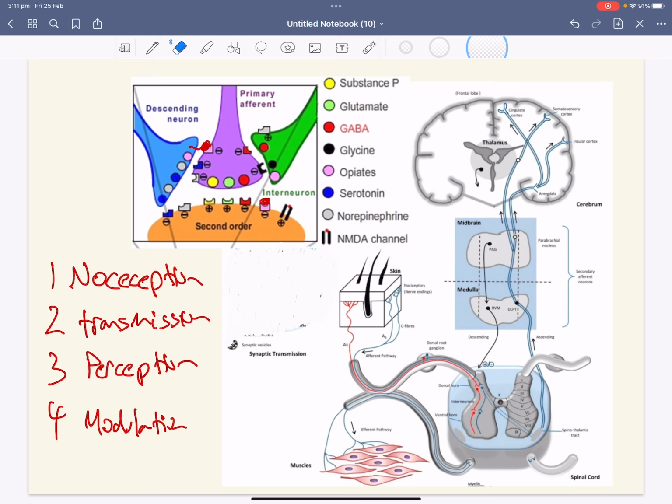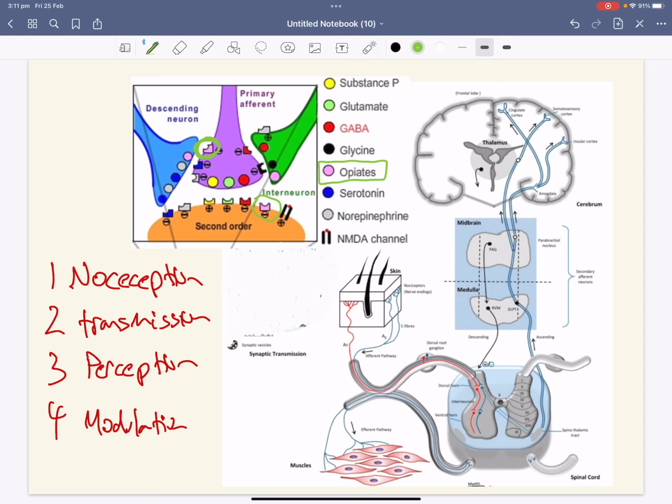So these guys, what they essentially do, and this is what I need you to know, is they hijack this opioid system that we actually have in ourselves. So see the receptor here, there's an opioid receptor on the first order neuron, and there's an opioid receptor on the second order neuron. So these drugs actually jump onto those receptors. So this could be those mu or kappa receptors that are opioid receptors.